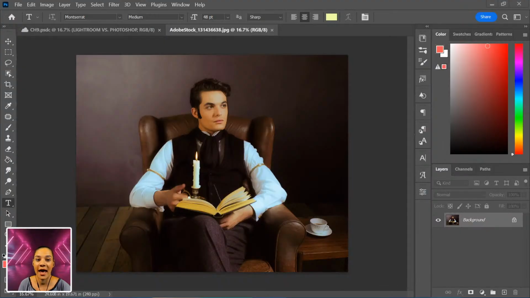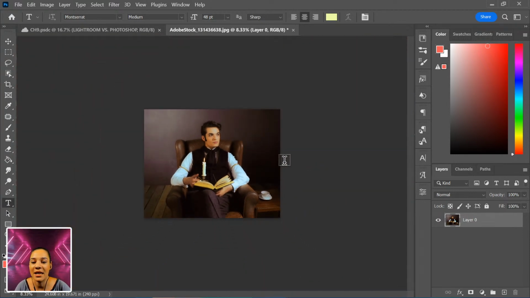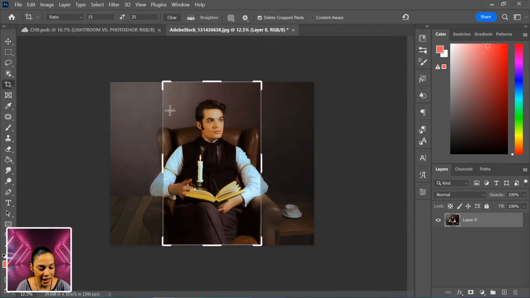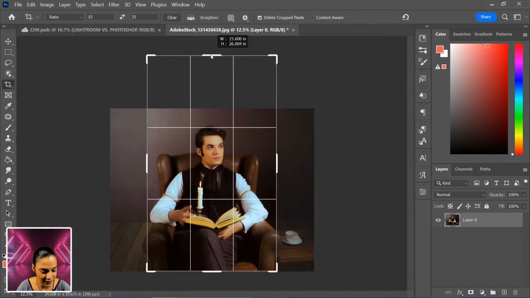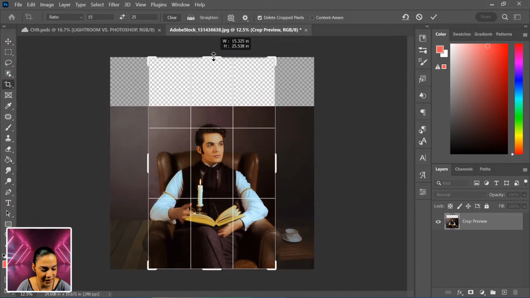And just know that when you open your Lightroom and you hit the Edit in Photoshop button, it will allow you to do so. So I've got our warmer image here, and what I'm going to do is extend our canvas just a tad. I'm going to do that by hitting C on my keyboard. And I think what I'd like to do is just drag this up like so, because I'm going to put some graphics up top here.